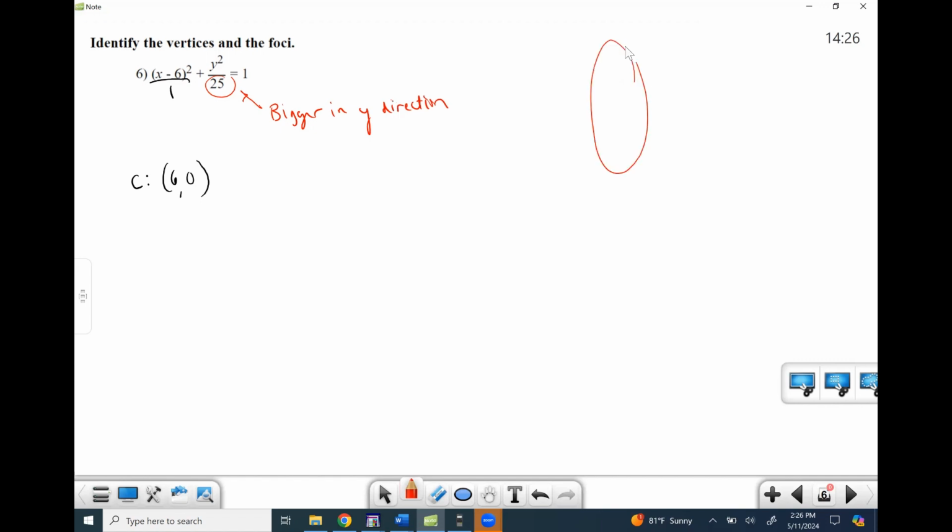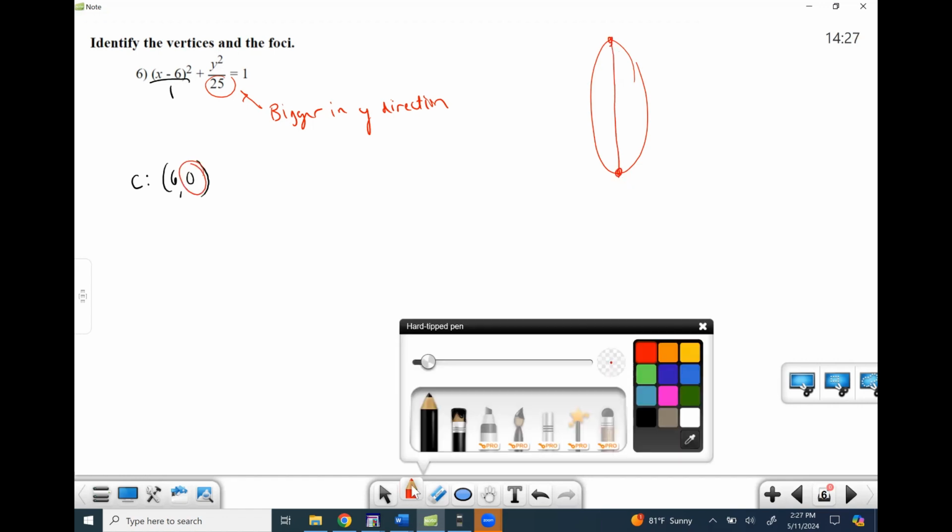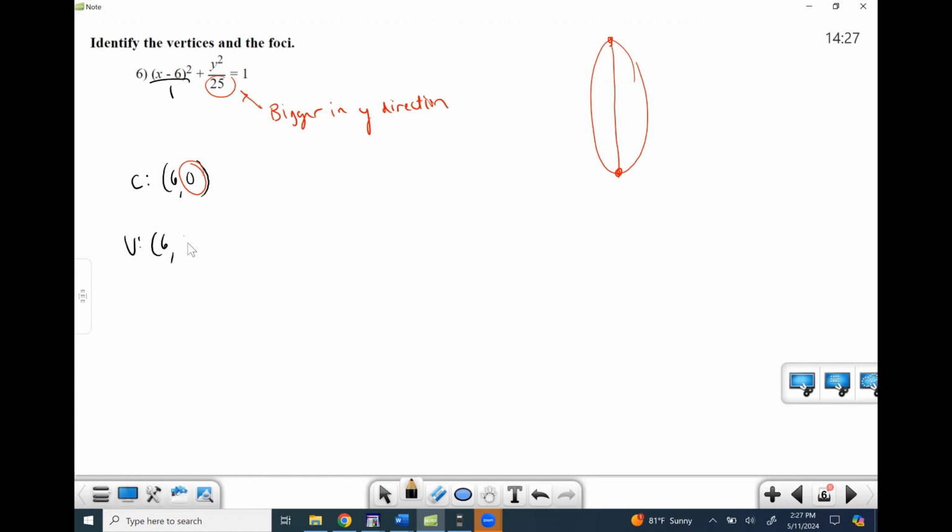So that means to get to the vertices, right? I'm going to have to go and use the Y value of the center. All right, so for the vertices, we are going to do 0 plus or minus whatever we find A to be. For the foci, same thing. The foci also lie on the major axis. So we are going to be doing it to the Y value, but it's not A. Test yourself, see if you remember what letter it is. Hopefully you said C. All right, so let's go in and get the A and the C.